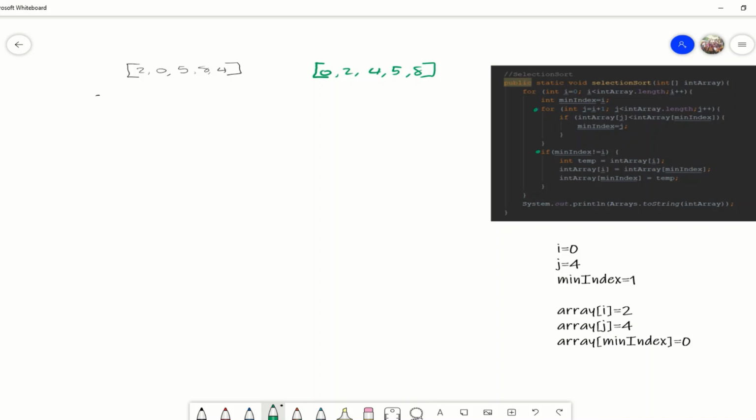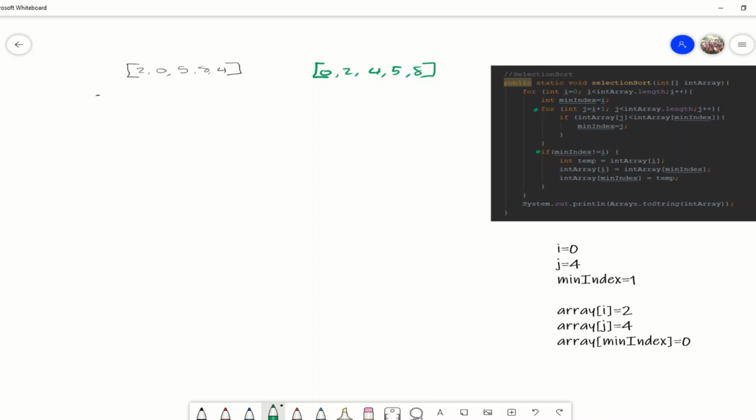But if we don't find anything less, then we don't have to swap anything, because 2 is the least element. And all that we're doing is trying to push all the small numbers to the front. If we find something that's smaller than the element at the index which we are at, I, then we're going to swap I with that small element. We're trying to push the small numbers to the front. And if we don't find any small number, which means I is housing the smallest element in the whole array, then we don't need to swap, because the whole point is to get the smallest element to the front.